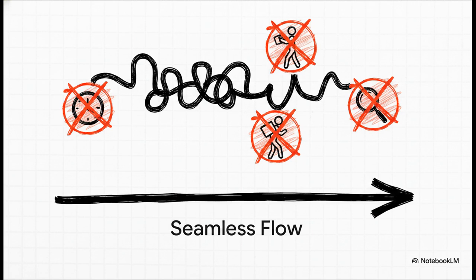And how do we do that? By ruthlessly identifying and eliminating non-value-adding activities, or what we often call waste. And waste can be anything: waiting for parts, moving materials unnecessarily, even redundant inspections. By cutting out this waste, you reduce lead times, you reduce variability, and the whole process becomes way more efficient.